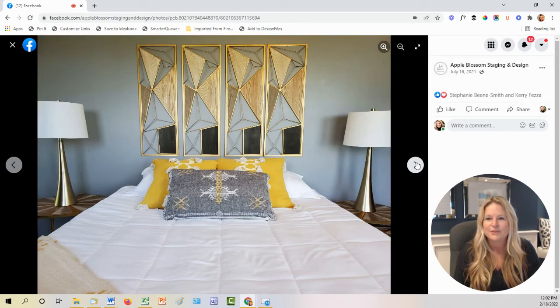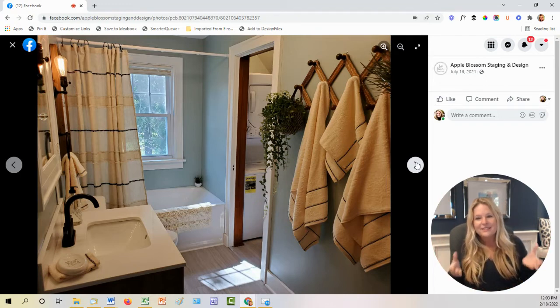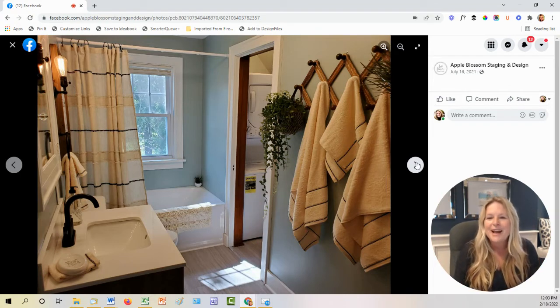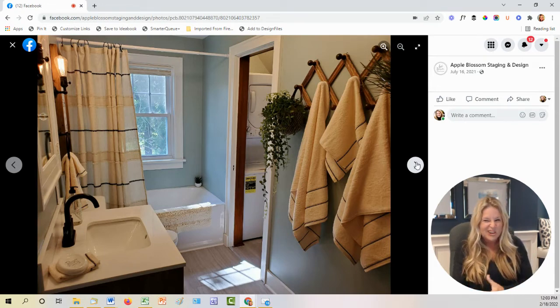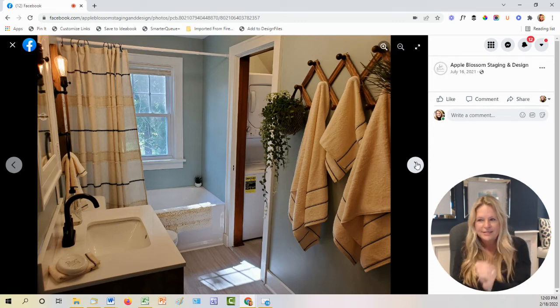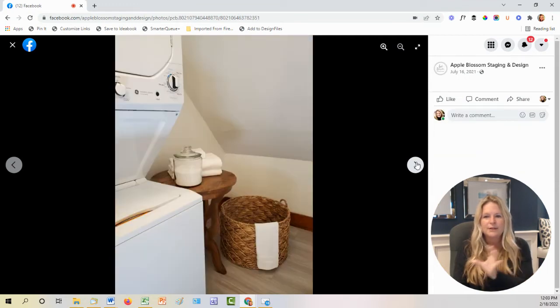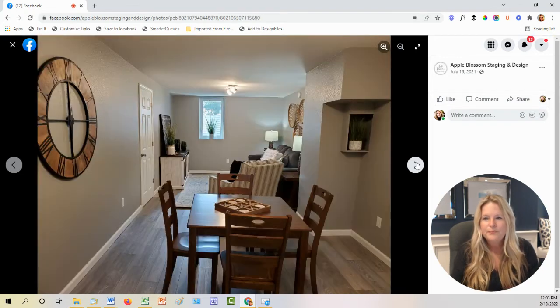Here she had fun with this little girl's bedroom. And of course, what little girl wouldn't want to love that? Here's a guest room. She went a little kind of glam and had fun. And here's the bathroom where, again, she put in a lot of stuff. I mean, most of us wouldn't, but it actually makes it feel warm and cozy. And a lot of times I see staged bathrooms and they don't feel that way. So I love how she was true to the style that she put into this home and she didn't deviate from it. And so it all came together beautifully in these after photos.